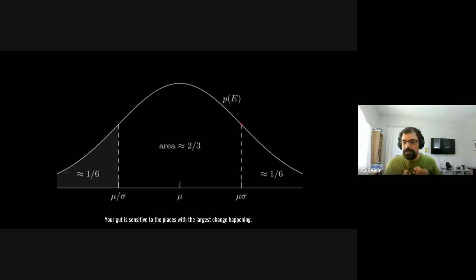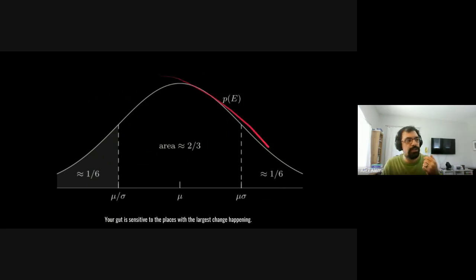And so the strategy is, instead of asking your gut a straightforward question like what's the answer, you should try to ask your gut what value feels too small. Where would you be surprised if it was less than? And ask your gut what value feels too high. What would you be surprised if it was higher than? And then try to find the middle. If we're talking about positive quantities, this whole thing is not a normal distribution but a log normal distribution, so we're going to take geometric means rather than arithmetic means. But the idea stays the same.